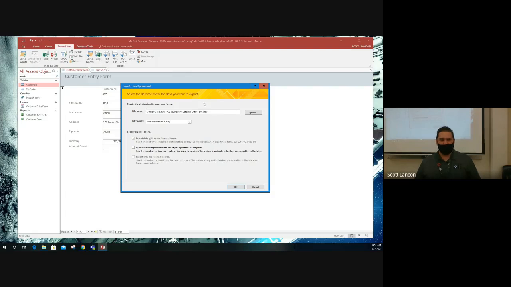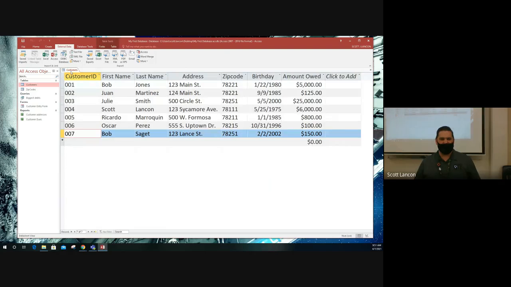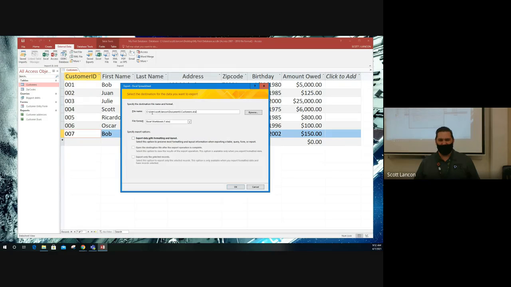So click on Excel, and it's going to say, hey, what do you want to do here? But you got to be on the right thing first. Make sure that you only have your customers database up, and then say Excel. Okay, so we're going to be exporting our database table for customers into an Excel spreadsheet. What do you want to call it is the first line. It's basically customers.excel spreadsheet. Sure, that sounds great. Okay.